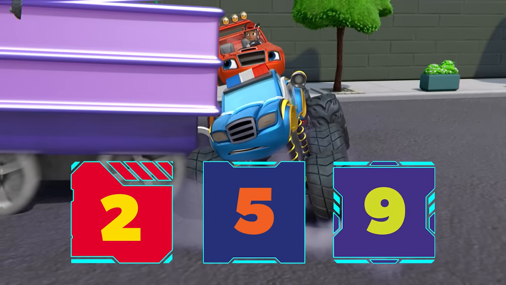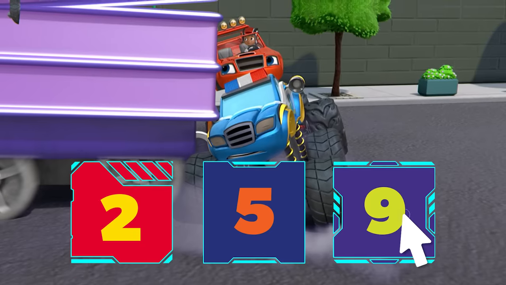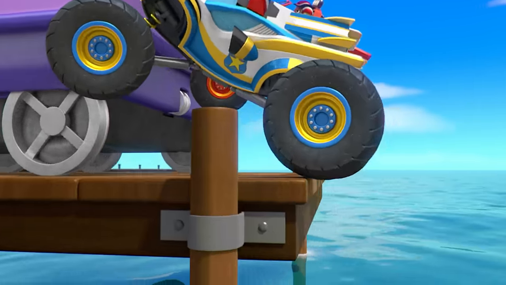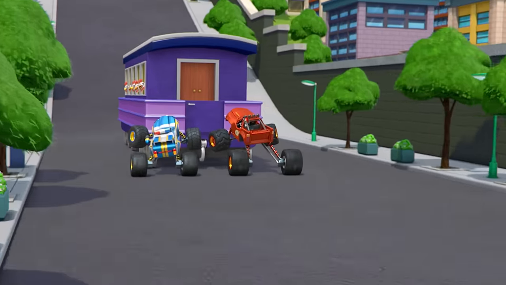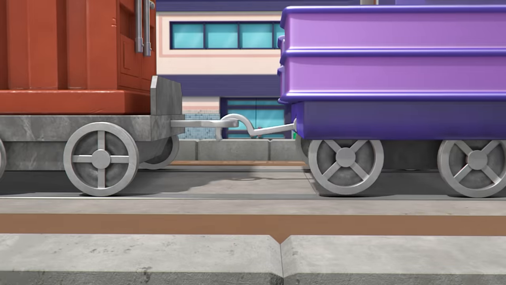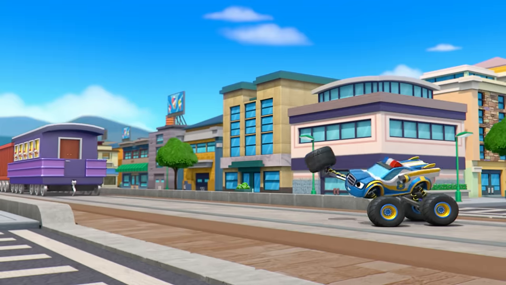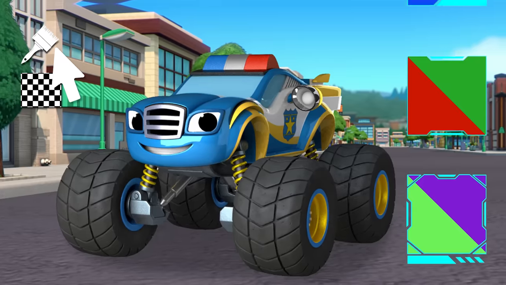We need to push the train with a force of 9! Quick, let's pick the number 9! Amazing! Is back on track! Oh, you're welcome, little chickens! Now get home safe! Now let's give Officer Anna a makeover!